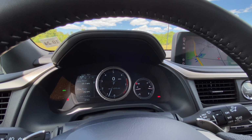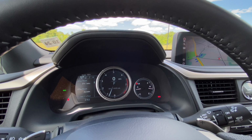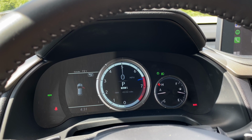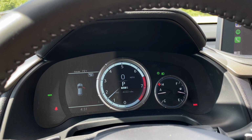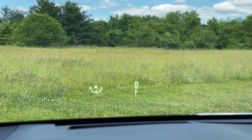Next up, I know that most automakers, especially luxury brands, are opting for full digital instrument gauge cluster displays. Lexus, however, nothing too exciting here. It's pretty straightforward, pretty simple. There's no full screen maps, there's no cover art for your media. The only excitement that this gauge cluster sees is when you redline it, you'll see a little red ring appear and the blue needle will stay there to let you know what RPM you hit. And then right above the gauge cluster, if you want a heads-up display, you'll have to pay $600 extra.